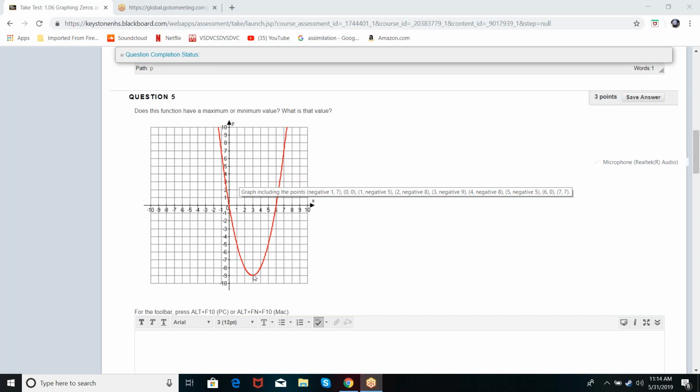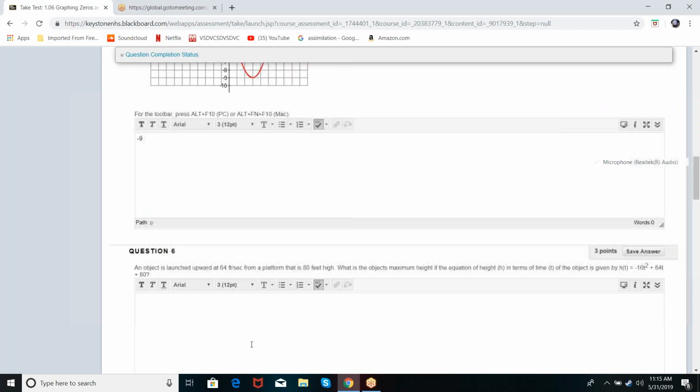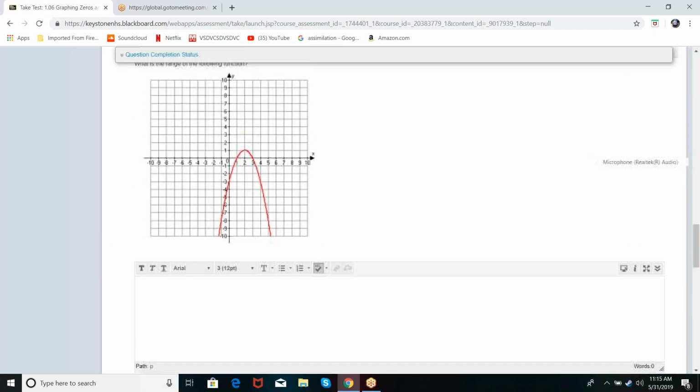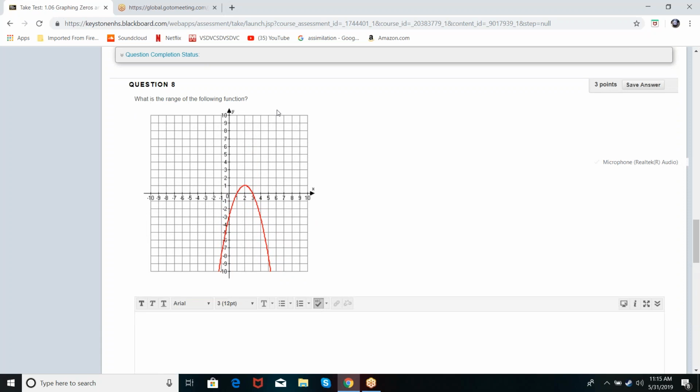This is -9. Correct. And they're asking for the y value there. That can be kind of confusing because sometimes they will ask you where on the x-axis that minimum occurs. What would the answer be here? -9. No, that is the minimum. Oh, 3. Right. So you got to be a little careful on how they're asking the question as to whether they're asking for what is the maximum or minimum or where it occurs.